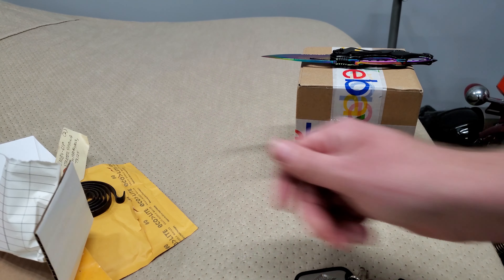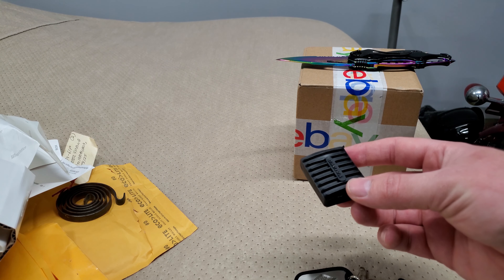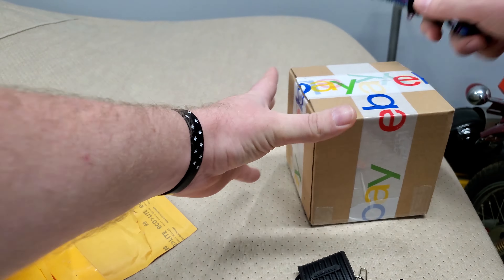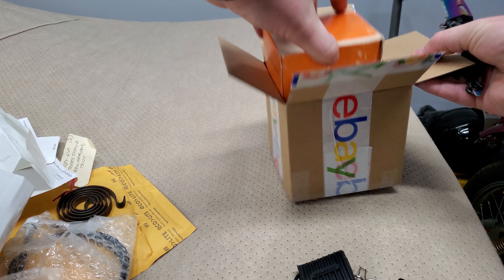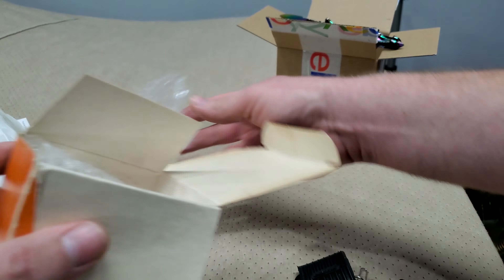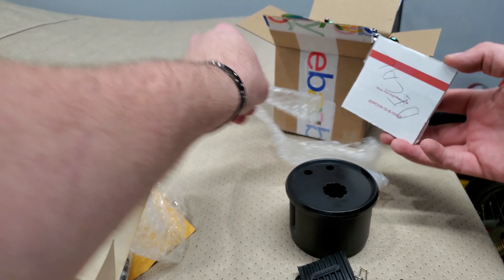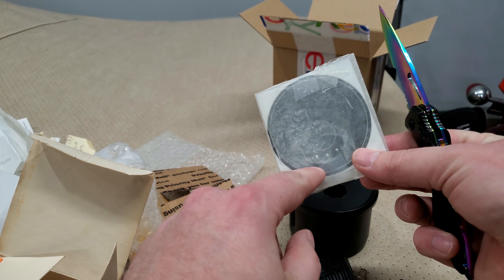First thing is a little keychain so I can differentiate each key — I have different ones for the Trans Am, Rambler, and so on. Second one is the recoil spring — the edge of the old one broke off so it just wasn't sitting in the peg properly. This one should fix it for about ten bucks, though I'll put something on it because it's a little rusty. We also have a brake pedal rubber piece — ours is missing the rubber — and we'll need to bend that pedal back out.